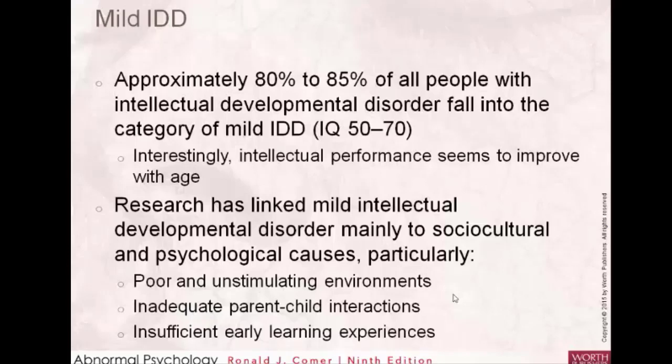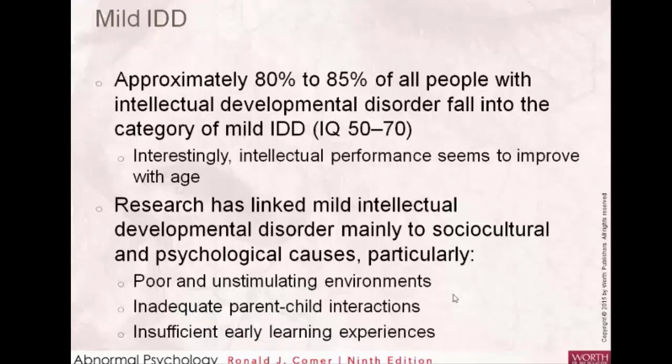So, all children learn things a little bit differently. But if it's a child that has an intellectual disability, it may take a while for parents and teachers to find what works for that child when it comes to school, when it comes to reading, when it comes to motivating them. But as individuals get older, they may learn what works for them, and that may actually help boost their score on an intelligence test.